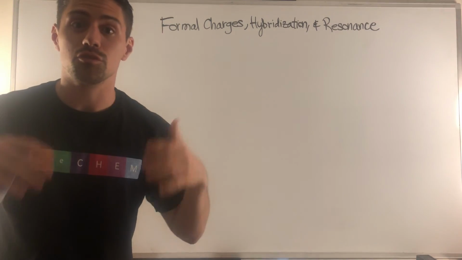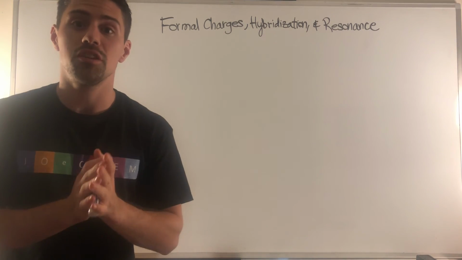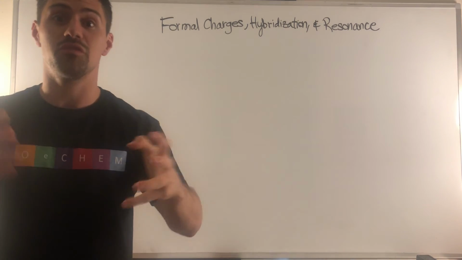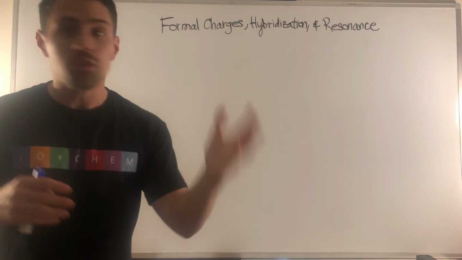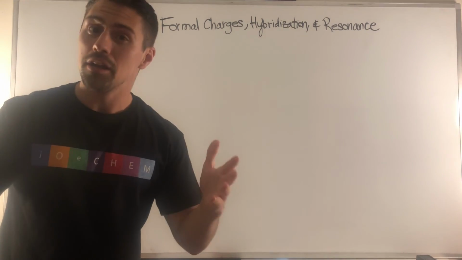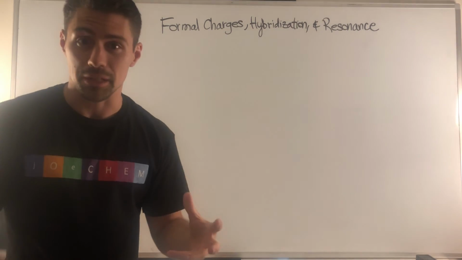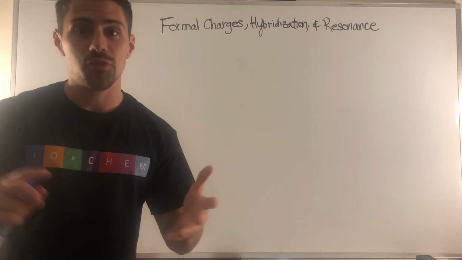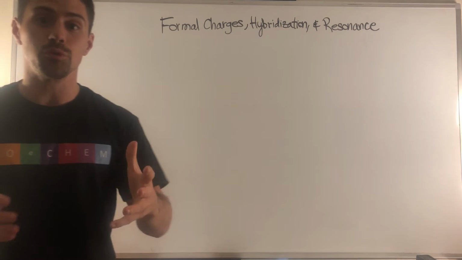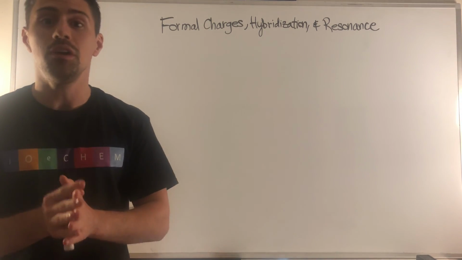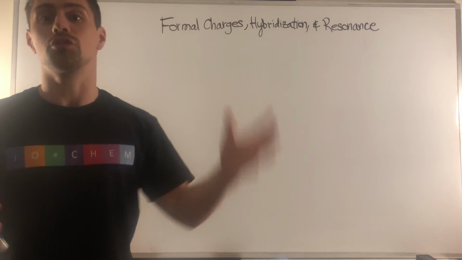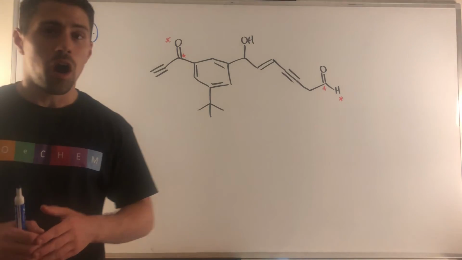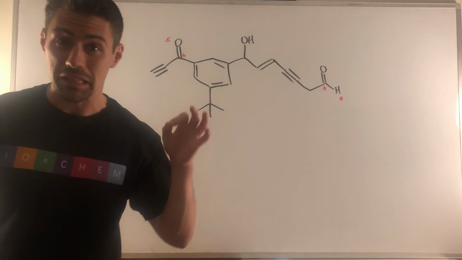If this is your first Worksheet Solutions Walkthrough, what we're going to do is go through the worksheet this video is for, which is formal charges, hybridization, and resonance. You've seen the worksheet, you've seen the answers, but maybe you're looking for a deeper explanation. You're in the right place. This video is just going to be me going through the worksheet as efficiently as possible and maybe providing an explanation that's a little bit deeper than the PDF solutions. So let's go. All right, brave geochemists, let's get started.